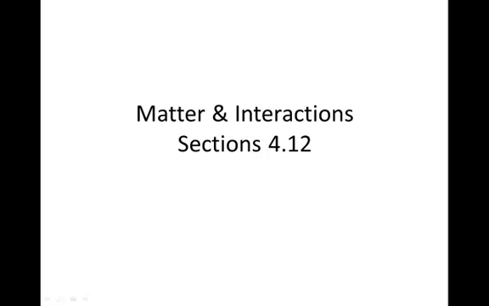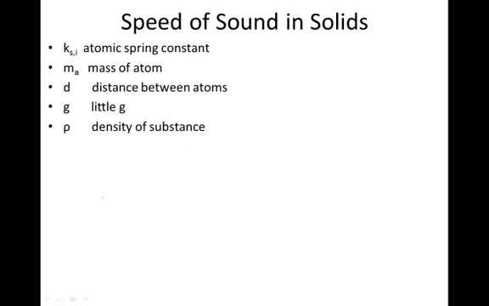This section is showing a really useful technique for trying to remember equations, and it's called dimensional analysis. It makes use of the fact that the units in an equation always have to work out. Anytime you have an equal sign, the units on one side have to be exactly the same as the units on the other. That's kind of like saying you have to compare apples to apples. You can't compare apples to oranges. The units on one side of the equal sign have to be the same as the units on the other.